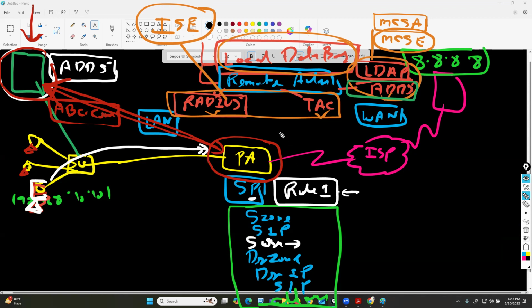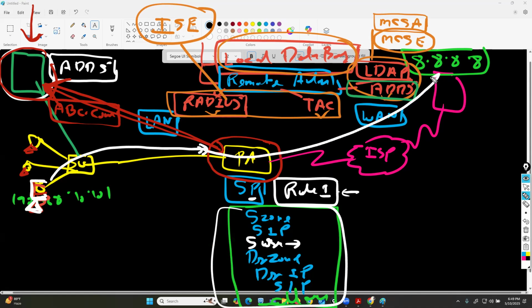This time, the firewall can check the source zone, the source IP, and the source user information. And if there is any policy available for this source user, then yes, traffic is traveling. If traffic is traveling through the firewall device, this time you have full visibility. You have information on which user account is trying to access this file. You have domain user information.